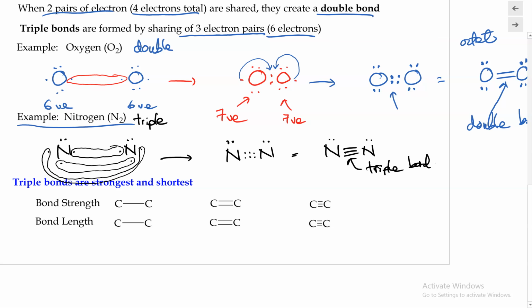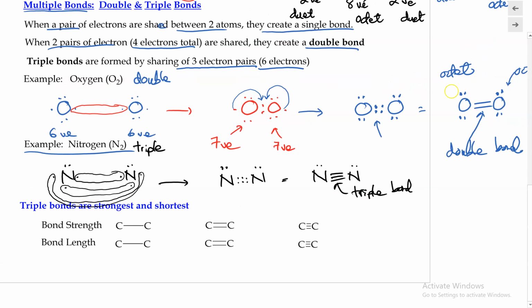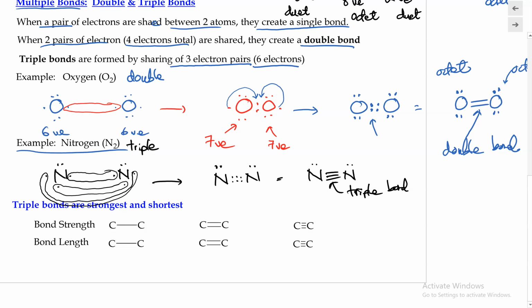So the formation of a single, double, or triple bond varies depending on the different substances. In some substances, we may see a single bond being formed, versus in others, we may see a double, and versus in others, we may see a triple bond being produced. And how do we figure out whether a molecule will have a single, double, or triple bond? That is when we have to learn how to draw Lewis structures of molecular compounds. And that would come next, in the next video.